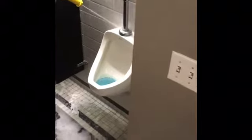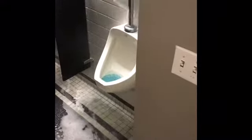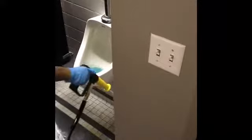That's where the restorative cleaning comes in. Nice. That's going to take a bit of time. That blue one. Yeah. I need the detail.